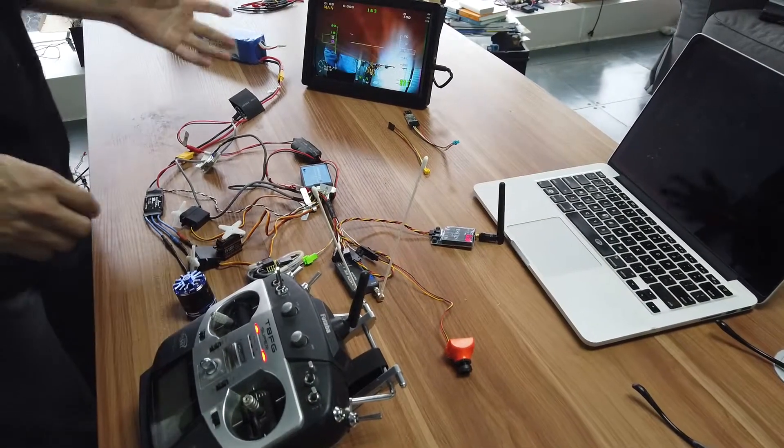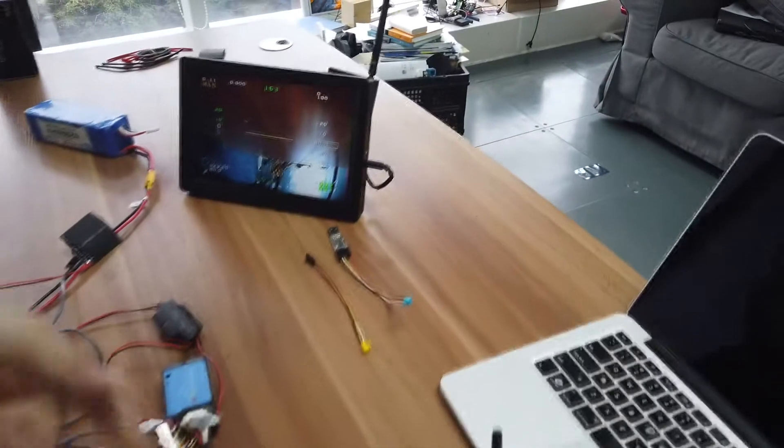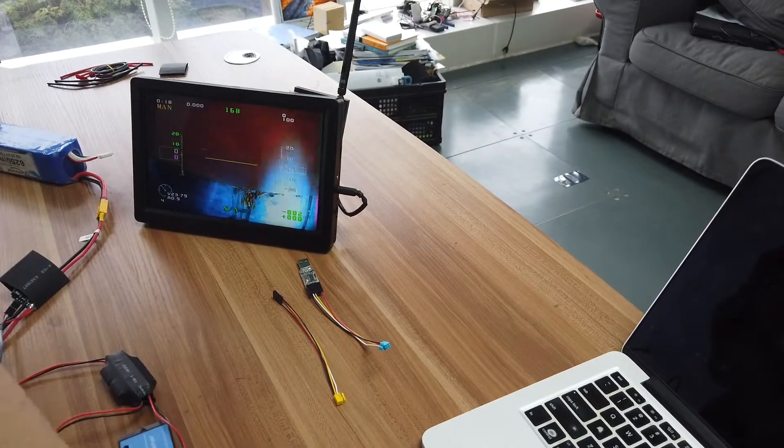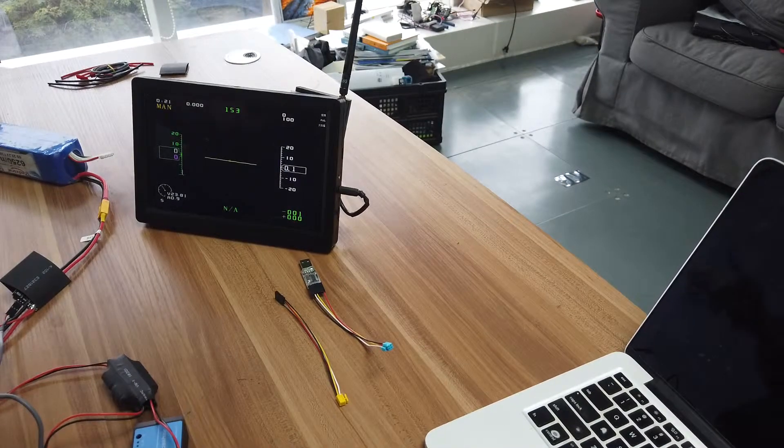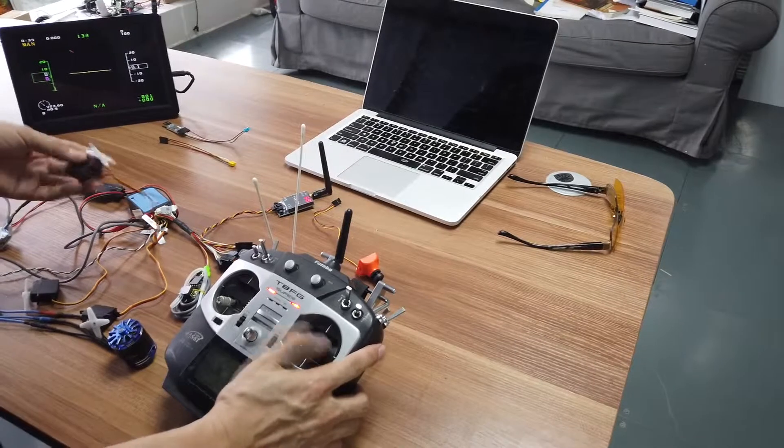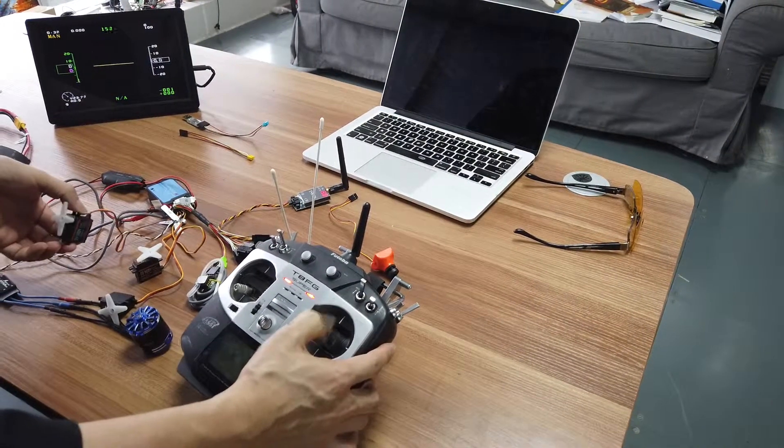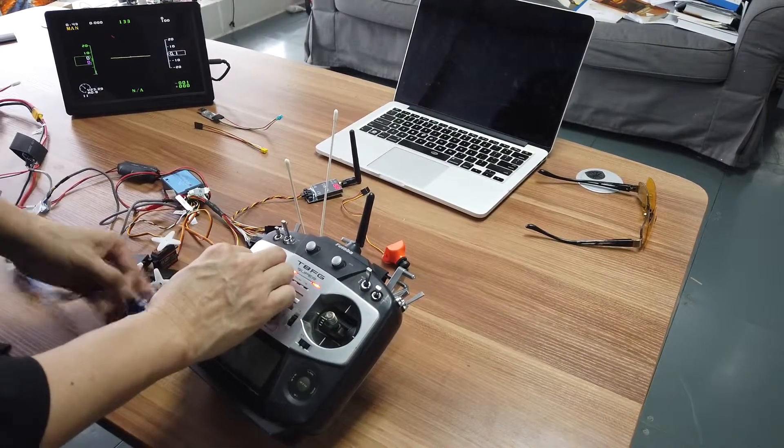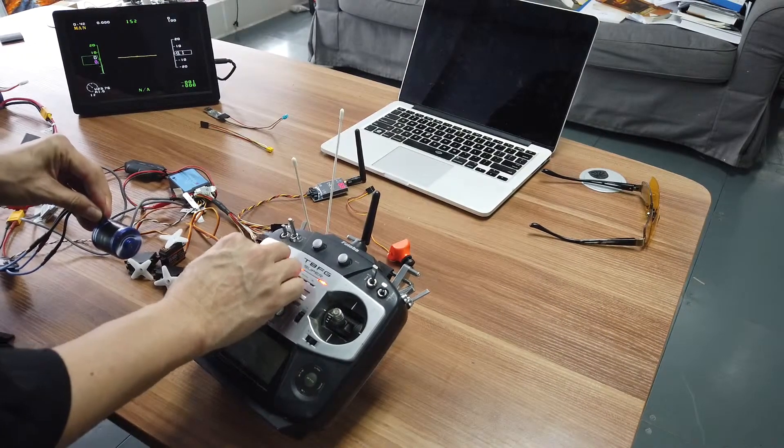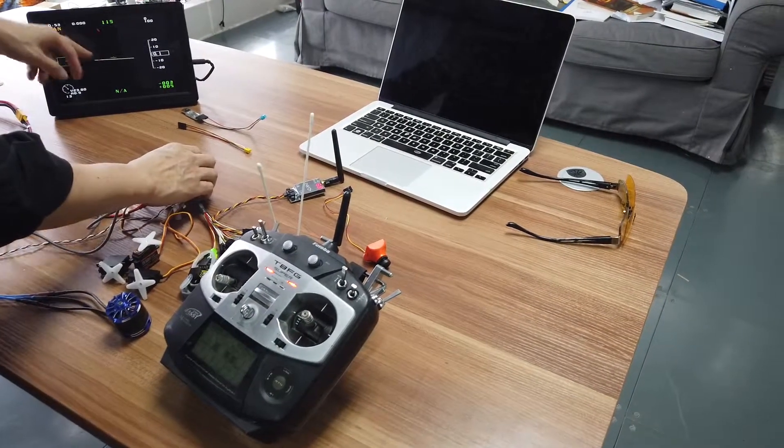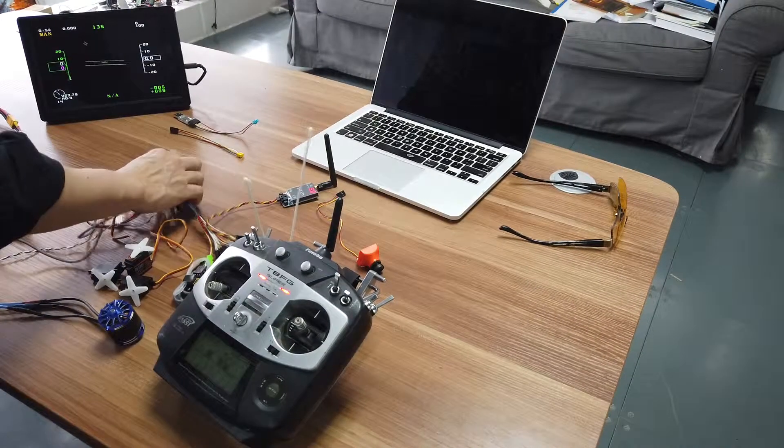We have all three pictures here. Even if you unplug the camera from this connector, we will generate internal video signal to replace the camera. So let's use this transmitter to test. We move this aileron, so we see this thing is moving. And we use elevator - this is the elevator, this is the rudder, and this is throttle. If you move this autopilot, you can see the AHI is moving following you.